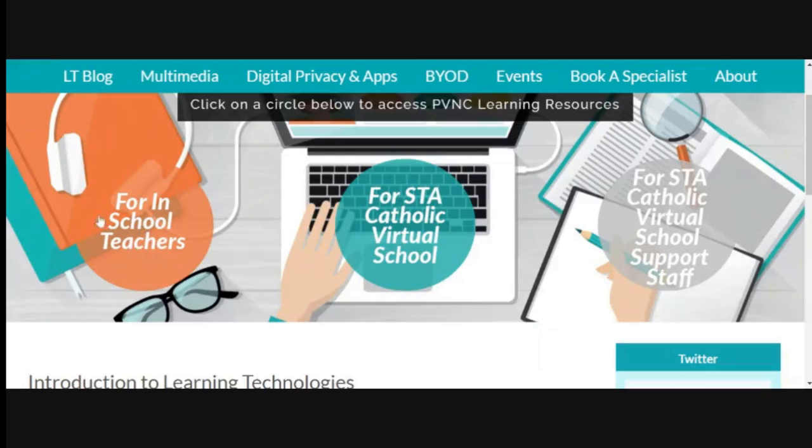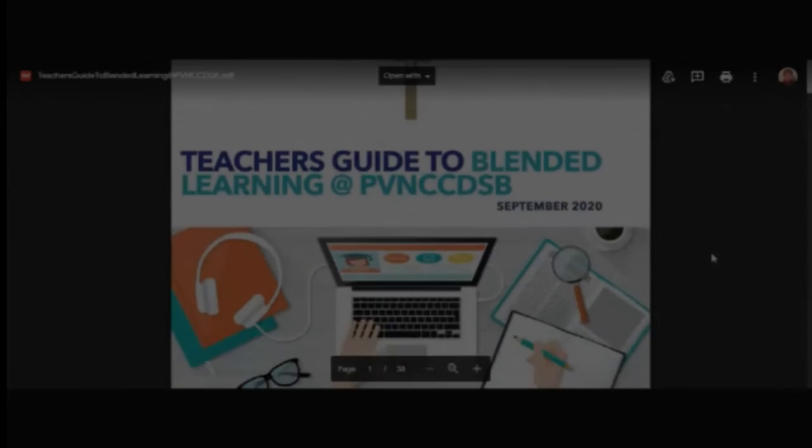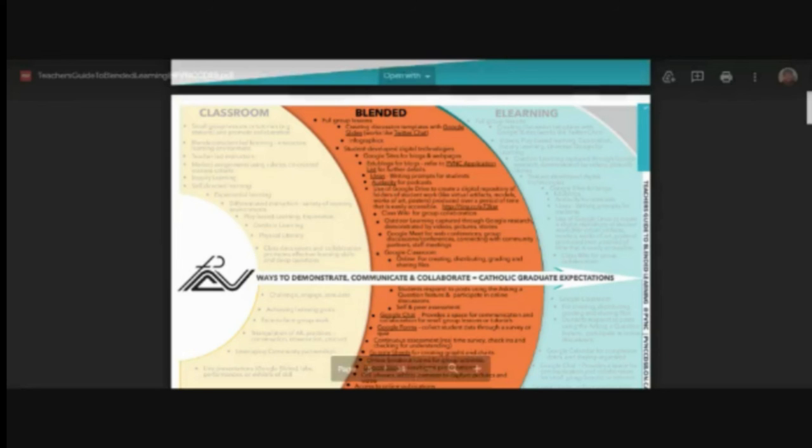In particular for you right now, this one for in-school teachers is a document that was prepared, and basically it is a learning guide to a blended learning environment within PVNC. So it covers things like, what is blended learning? Here are some applications that you can use and what the tools are used for.